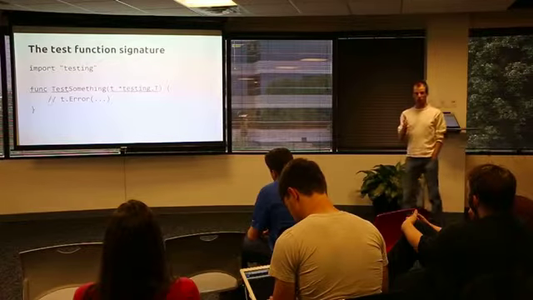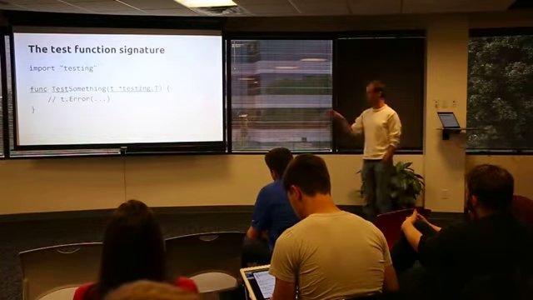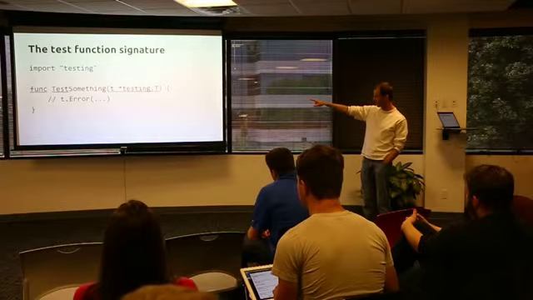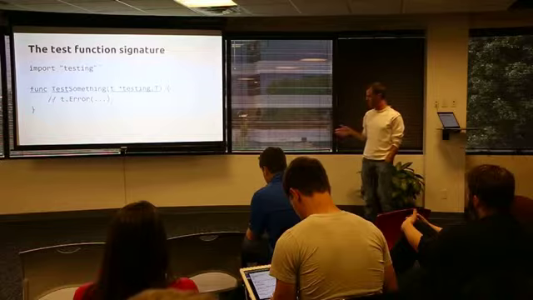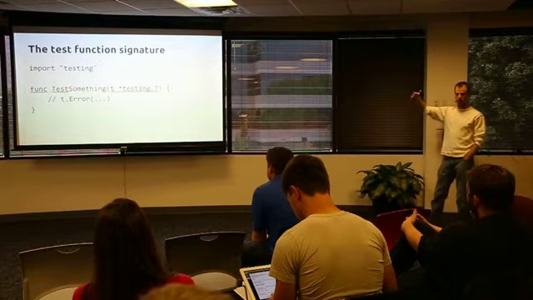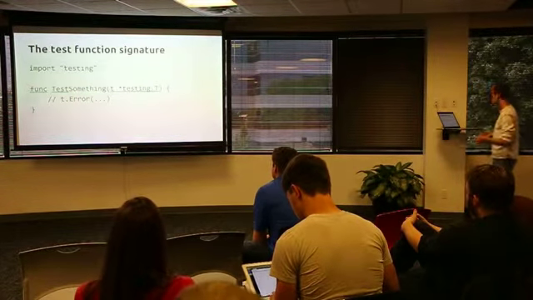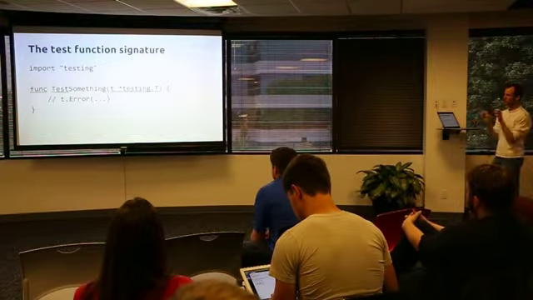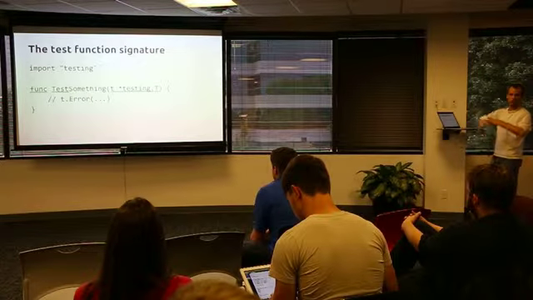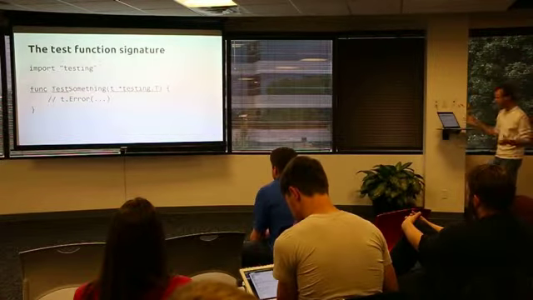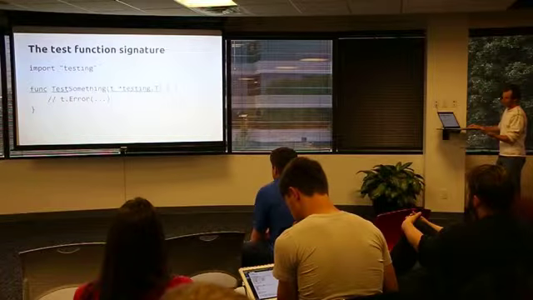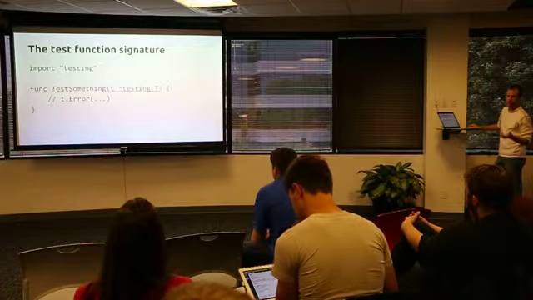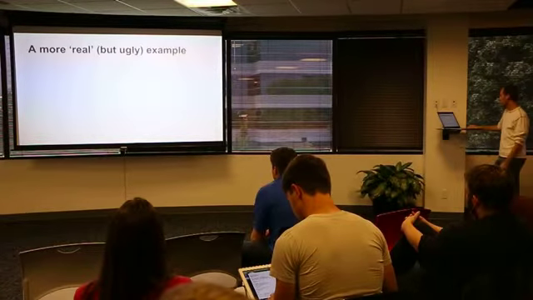So just for those that are new to Go, to write a unit test, you define a function that starts with Test, that receives this testing.T parameter, and then you invoke stuff and check results and call an error function. It's a nice, simple convention. You just define a lot of these functions. You run go test on the command line, and the Go tool just picks them all up and runs them for you and shows the output. It's a simple convention. GUnit introduces more of the xUnit conventions that you may be used to, or may not.